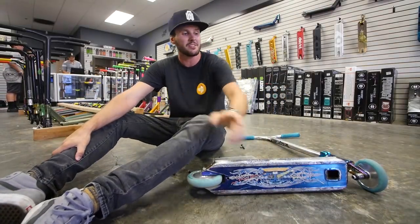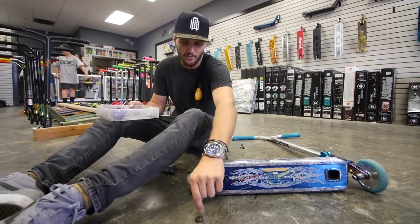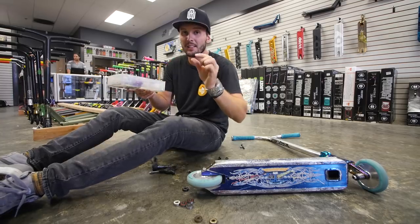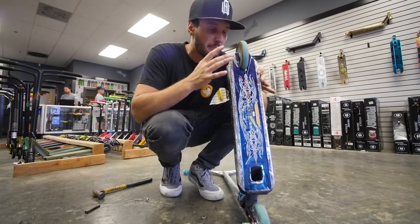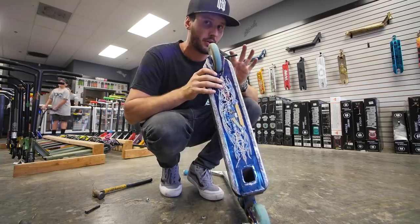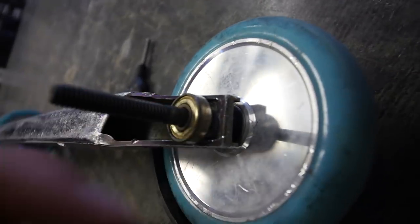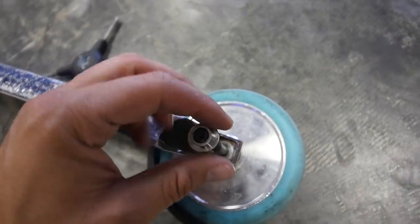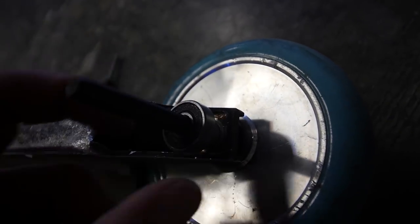As you can hear, it's still pretty dialed — not janky at all. The back is a little bit different than the front, and I want to show you guys why. You see how there's a little lip coming out on the back of the deck? Well, if I just put bearings in there like this, they're not gonna make it all the way down and they won't be flat against the deck. The only way to fix that is by putting a spacer in there. I'm gonna slide this spacer in so that flat part is now elevated — now if I put a bearing in there it will stay flat and not be all ski-womp. Now I can put all my bearings on.